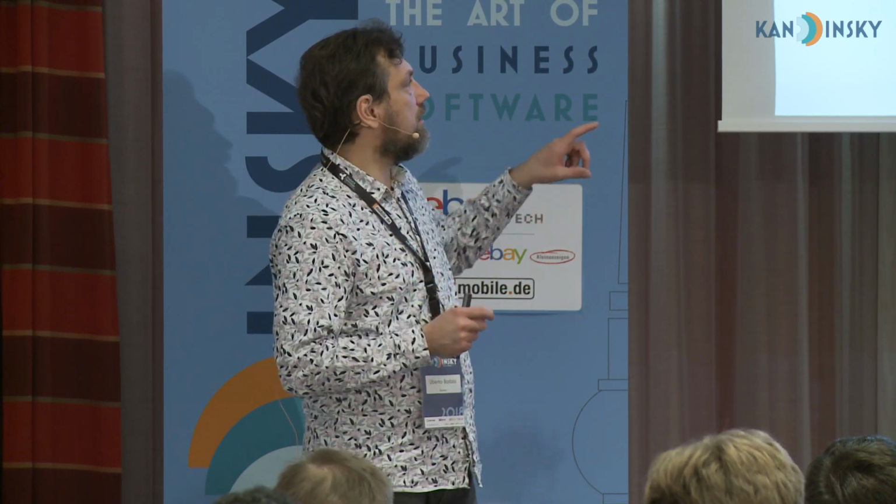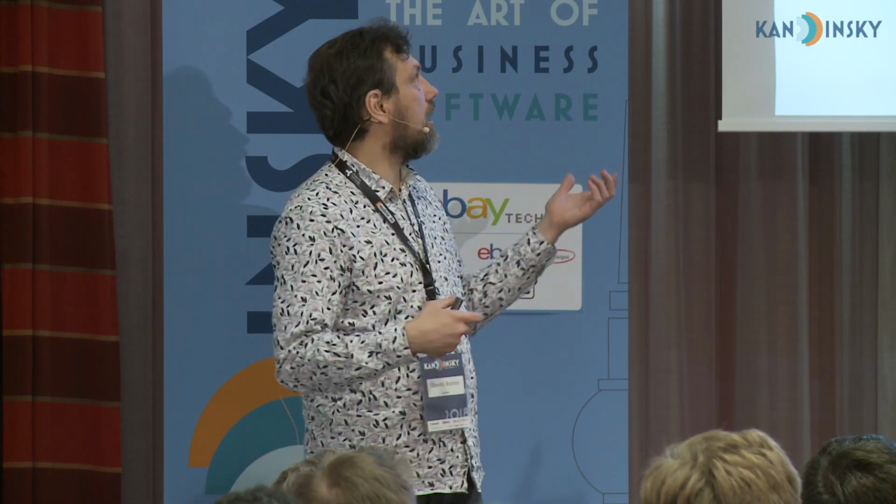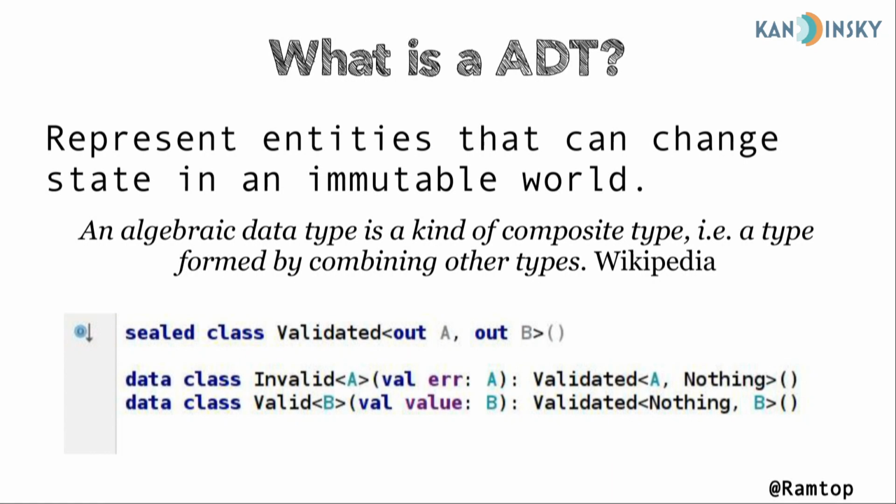Now, the tricky part is that when we want the error, we don't want the value in the same object. We want an object with only the error. If it's valid, instead, we want an object with only the good value, without the error. Normally you would have both fields in a class and choose which to read according to some flag. But using an algebraic data type, you can do this: you put the value directly in the specific class, and then you open the class when you need to read it. In a kind of sense. I don't know if it makes sense. You really have to try it, but keep in mind that this is a type composed of many types. We will see more examples of this.